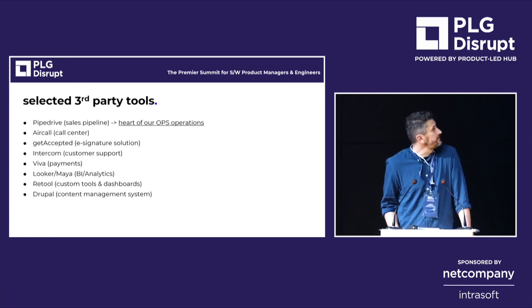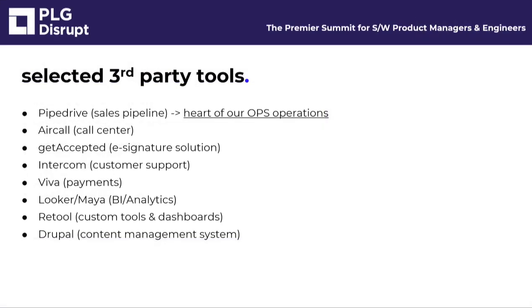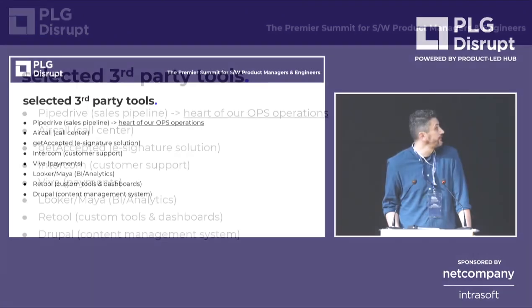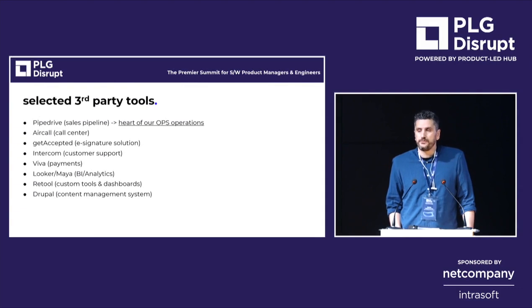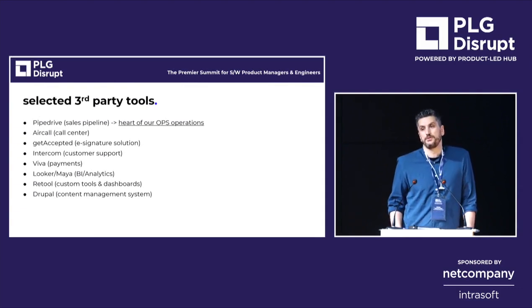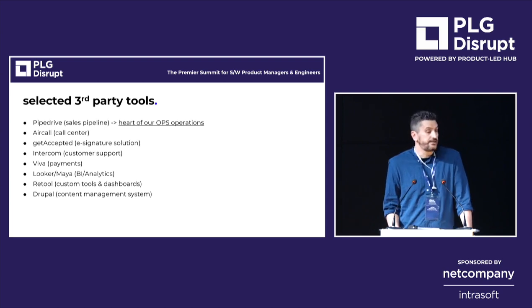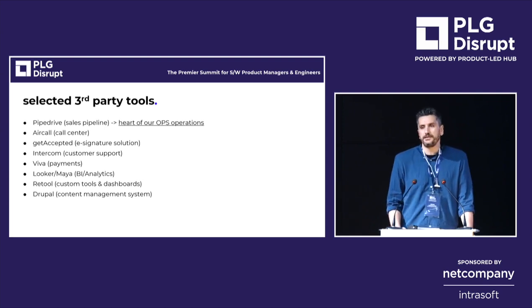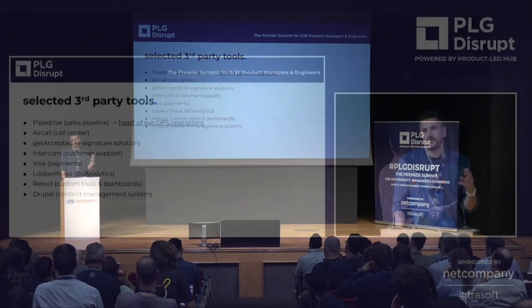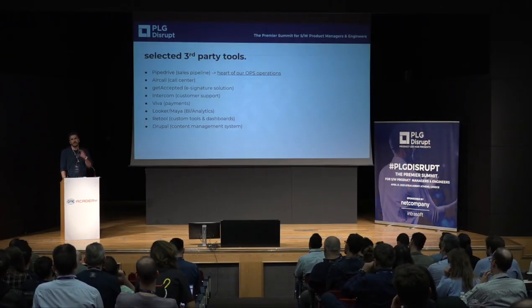The next three things, I think it's pretty common, like Intercom or Viva payments. And I would like finally to mention a little bit a new tool that we are trying, which is called Retool. Retool is a visual editor to build UIs or dashboards, and we are trying it internally. Gives the flexibility to our teams, for example, our operation teams or the finance team, to build their own dashboards.